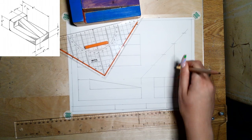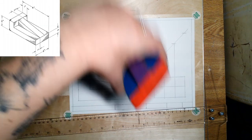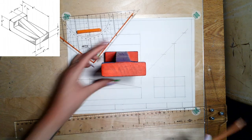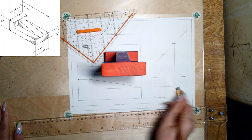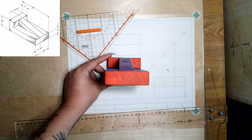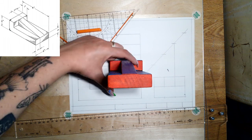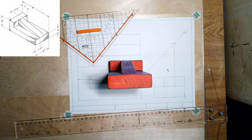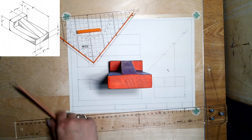Now, when it comes to my side view, I can see again this flat face here, but there is no edge there on this bottom piece. But on the top piece, I can see that there's a difference between this face, this angled face, and this one. But in the side view, again, I'm not going to be able to see what that slope is. I can just see that it slopes from this point into that 1 inch point.